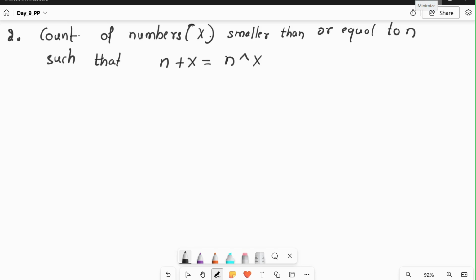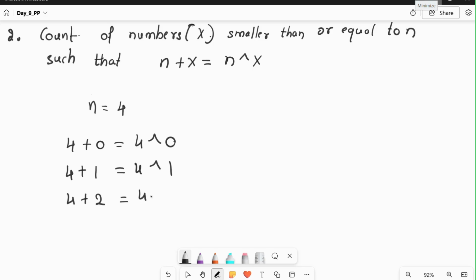So what you have to do is, write down n is equal to 4. Then take 4 plus 0 is equal to 4 XOR 0. 4 plus 1 is equal to 4 XOR 1. 4 plus 2 is equal to 4 XOR 2. 4 plus 3 is equal to 4 XOR 3. 4 plus 4 is equal to 4 XOR 4.